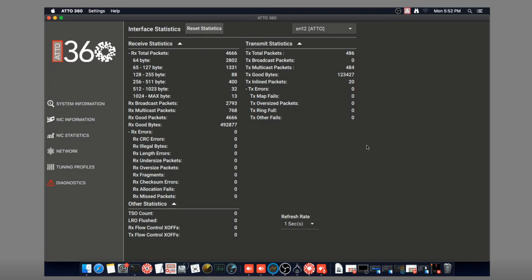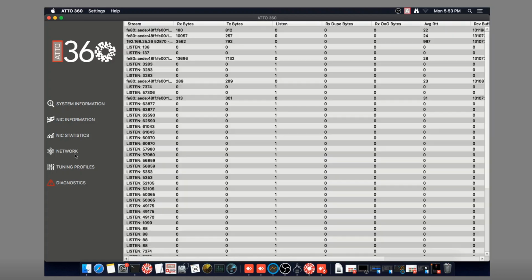So 360 will have an area called diagnostics. You see it right here. It'll be lit up if we think something's going on that might cause a negative effect on performance. So that's one of the great things that 360 will help users. So with this screen, this information, you can use it, you can monitor it, you can use it to help familiarize yourself with what's going across the wire and what's important to an Ethernet connection, or you can do nothing with it and just know that 360 in the background is looking after it and will let you know if something's amiss.